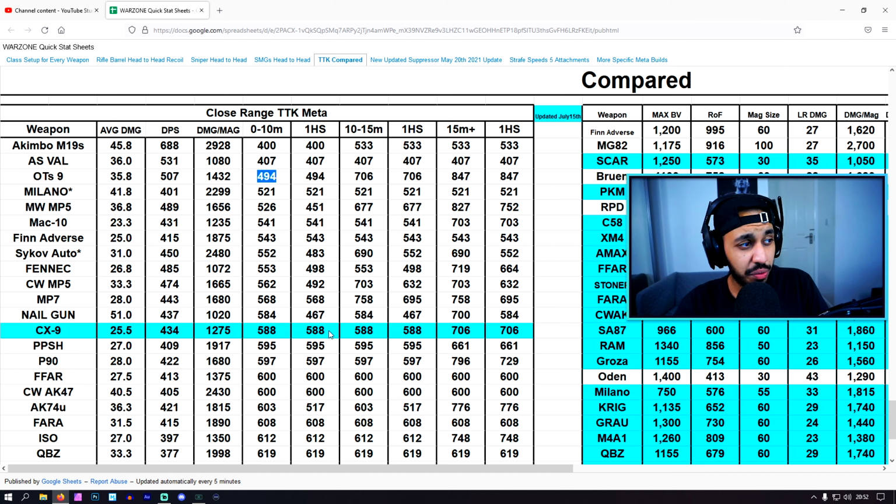Landing a single headshot with the CX-9 doesn't really change your TTK, so this gun doesn't really have one of the best TTKs in the game. Similar to the PPSH here, that also doesn't change when it comes to a single headshot. But the only difference between the CX-9 and the PPSH is that the PPSH does have that insane Cold War movement, and that is why I would still opt to choose that weapon over the CX-9 in my opinion.